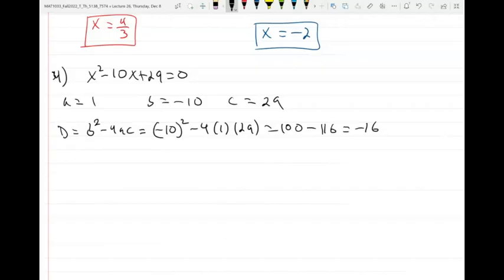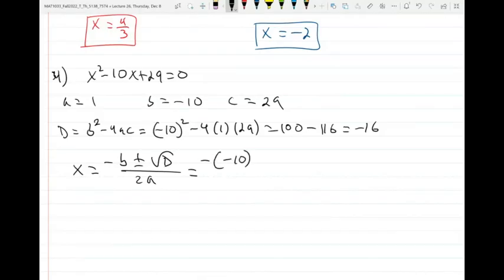So what type of solution are we expecting here? We have a negative discriminant. What does that tell you? Complex solutions. Good. So negative b plus or minus the square root of d over 2a. Now here, be very careful. So far, all our examples had a positive b. Notice that now b is negative. Now the formula itself has a negative in front of the b. So when you put a negative, you're going to have minus minus. That's very important because those negatives will cancel. So that's negative 10 plus or minus the square root of negative 16 over 2 times 1.